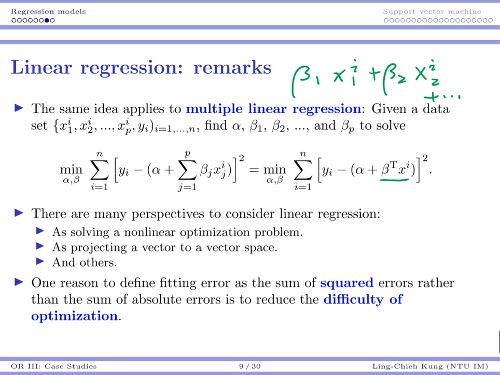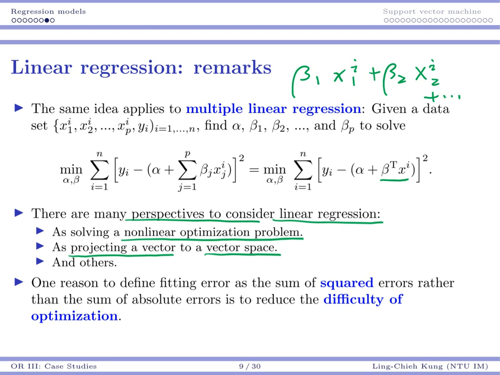Okay, so this is just a way to solve or to consider linear regression. So we consider linear regression as an optimization problem, as a nonlinear program. Okay, and you may also take other courses like your statistics course, your linear algebra course. There are several other ways to consider your linear regression problem or to derive the formula. Maybe you may see in some textbook that we are actually projecting a vector to a specific vector space, and so on. But anyway, at least now you have one way to explain to yourself why the formula looks that way.